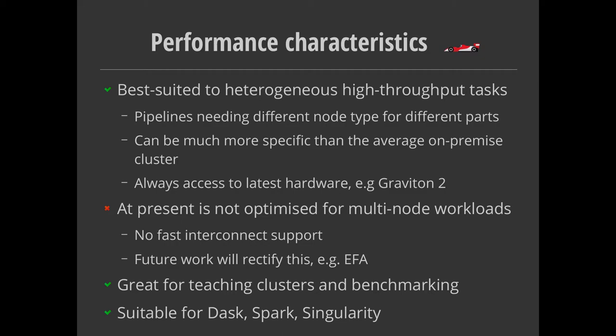At the moment our focus hasn't been on multi-node large HPC scaling MPI workloads, primarily because our users have been mostly on the high-throughput side. But a lot of the cloud work done recently is going to make this hopefully easy to add. The Elastic Fabric Adapter should be a nice easy addition — we just enable it when nodes get started and they immediately have access to the fast interconnect. It's just a case of working out how that's going to be configured behind the scenes, but once those barriers are knocked down, we're hoping to have EFA available on AWS for all the fast MPI work.